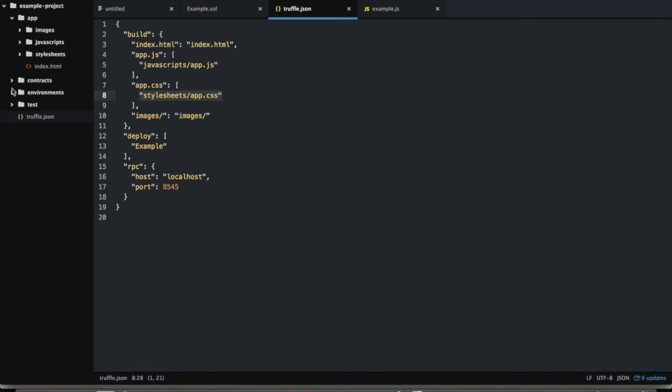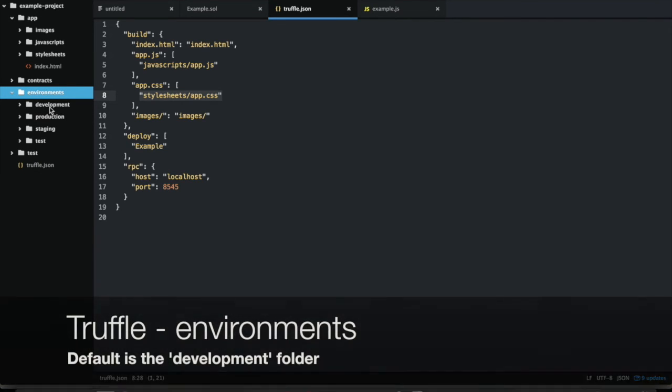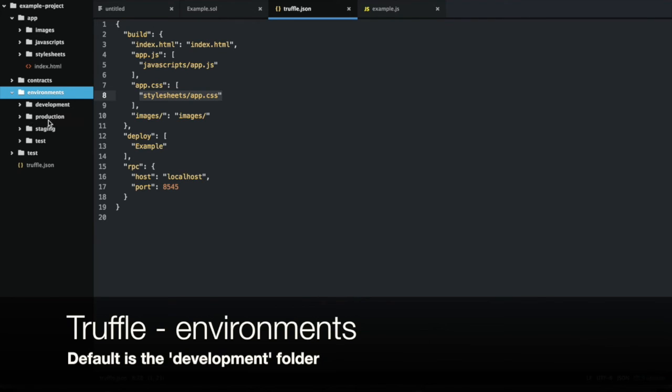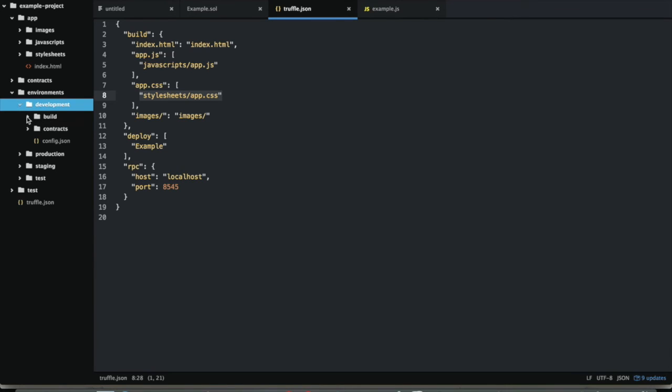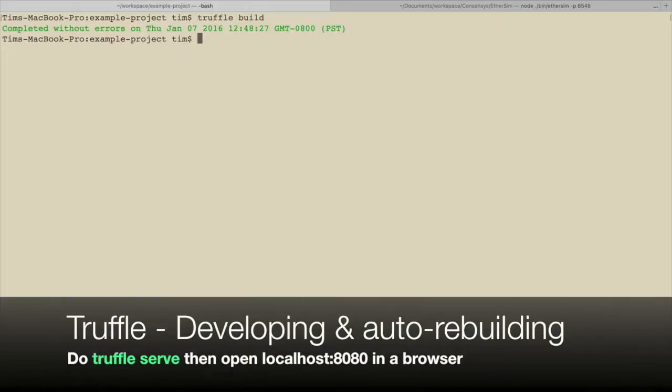So what this does is it takes the built files and sticks them within your environment. And now the default environment for any command is development. If you want to use a different environment, you have to set that yourself. However, what was created is this. We have app.css, that was created here. The file was empty. We have app.js, which was created here. We have an images directory, which represents the images directory we had, and we have index.html. So notice these match up exactly with the targets on the left side. Now let's go on to developing with Truffle.